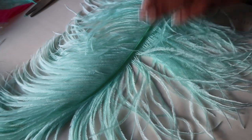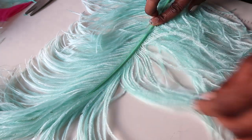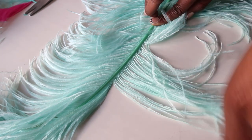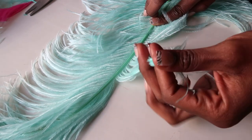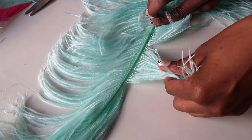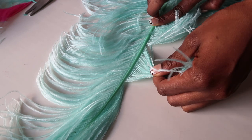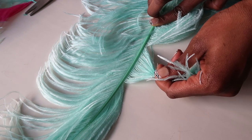So, okay, I'm going to start you guys off on a new plume so that you guys can see how things are done from beginning to end. I start off by grabbing about this much. It's a manageable amount for me, and it also works well with the design I'm looking to create. I want my plumes to be as fluffy as possible, and this just works. You can do as little or as much as you can manage, and it's at your leisure.